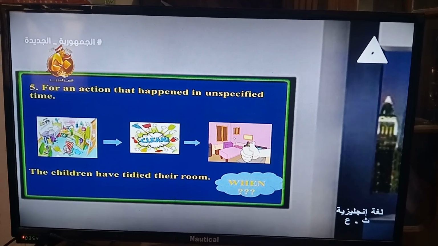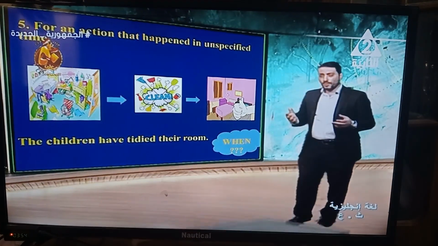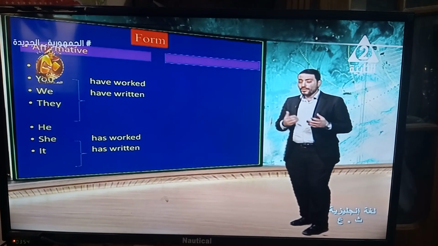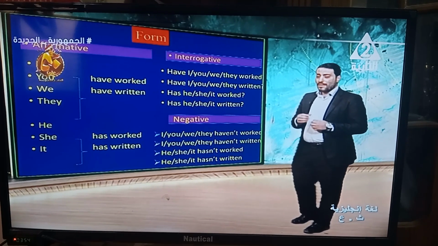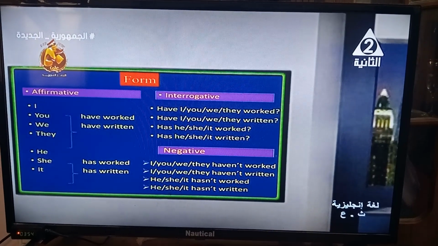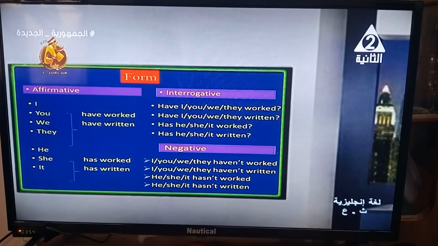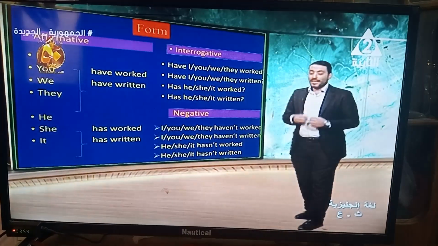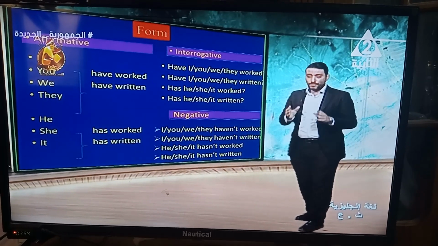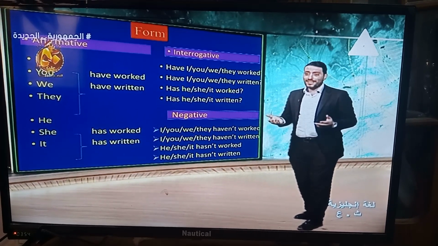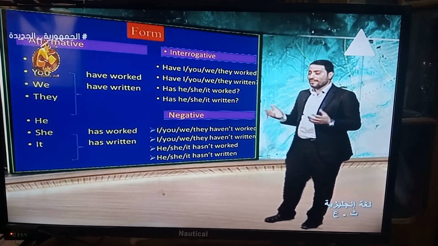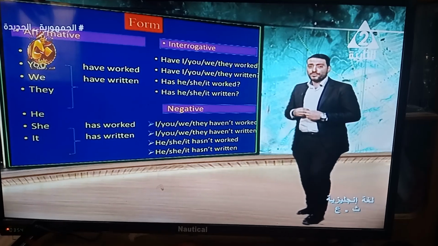Yes, of course. احنا لسه قايلين من شويه ان الديفرنس بين الباست سمبل والبريزنت بيرفكت ان من احد الفروق ان ممكن يكون الحدث happened in the past، بس خلي بالك انت مش عارف الوقت اللي حصل بالظبط. يعني ما تقولش I watched the film، لا، ممكن تقول I watched the film yesterday. انما لو مش هتذكر وقت الحدث it's better to use present perfect. So you can say I have watched the film. يبقى دايما لما بيكونش فيه كلمه داله على الحدث او كلمه داله على الجملة بنستخدم ال present perfect.